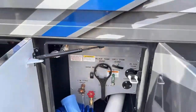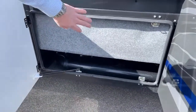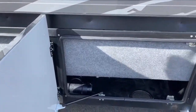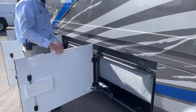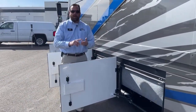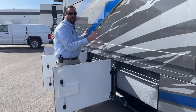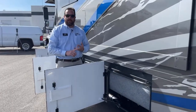Move down to the next bays, or just the tanks I was just describing. So you've got a 75 gallon gray and 75 gallon black. That's where they go on this coach. Most of the Renegades, the general area is usually where they go on a Verona LE. Heck, you get into an XL, the Icons, this is generally the location where your holding tanks for the black and your gray tanks are located.